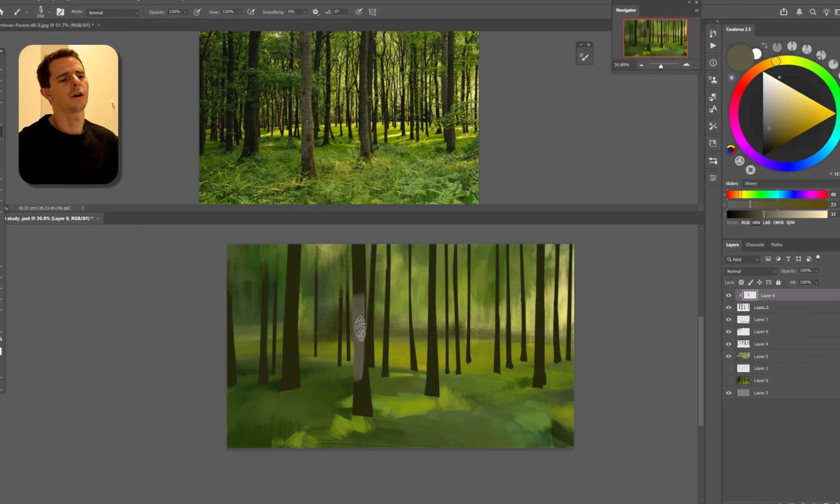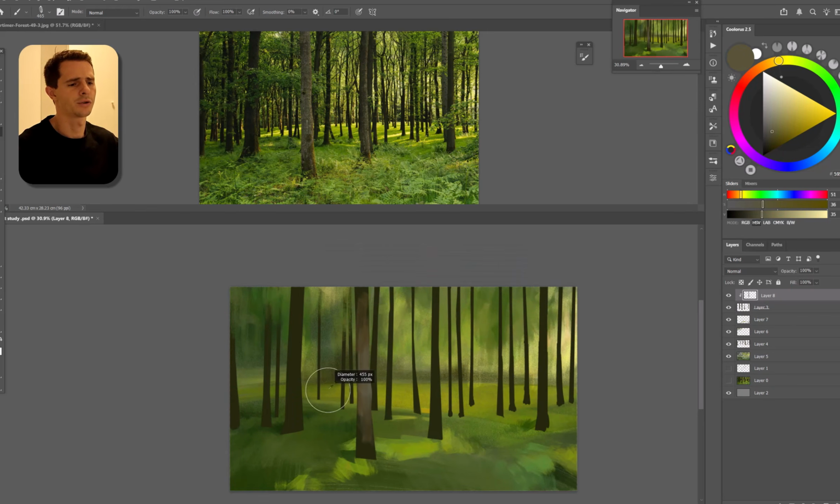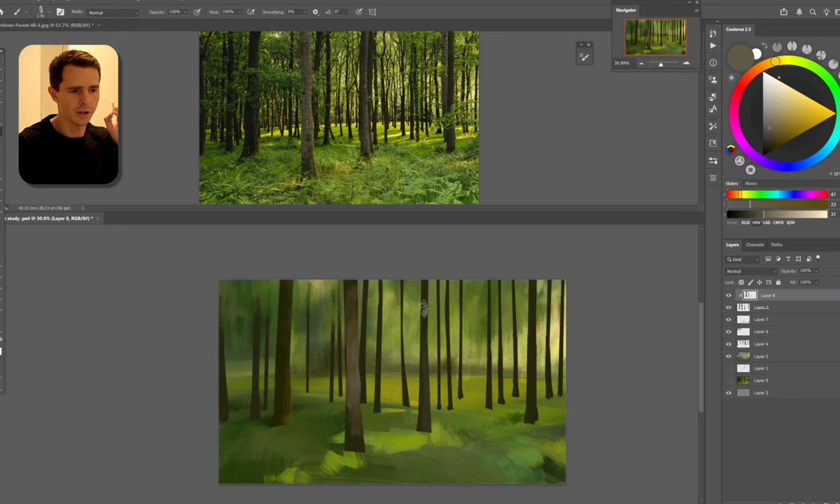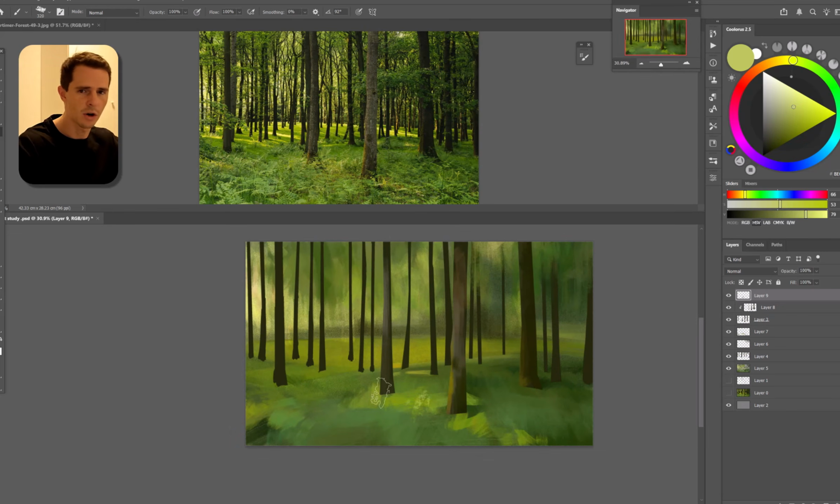And here I start painting some of the texture that I was seeing in the photo on the trees. Otherwise, I was painting the light in the grass, and I was feeling all the time that there was something missing. When you feel that something is missing, it's because something is not painted yet. It doesn't mean that you need to put all the details, but my advice is to look for that thing that doesn't have any detail and paint some texture, so you don't have that feeling of emptiness.